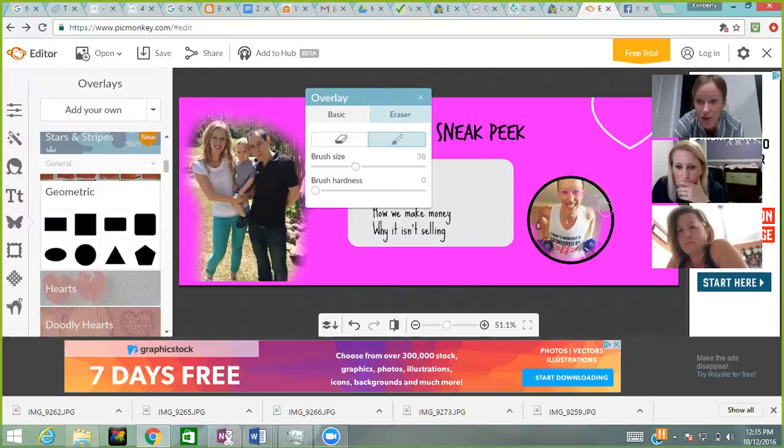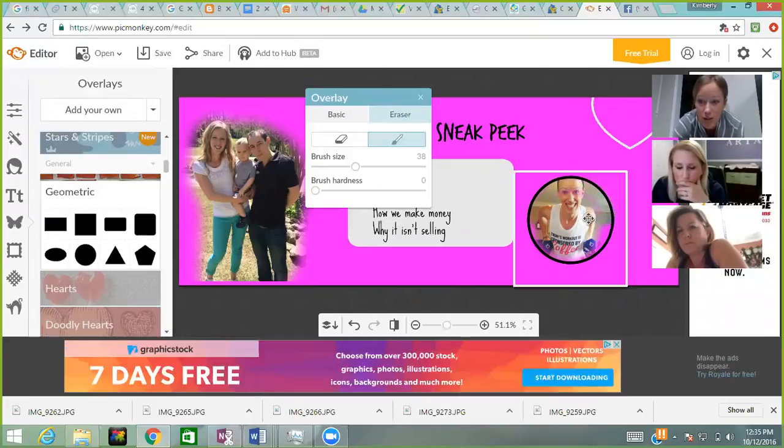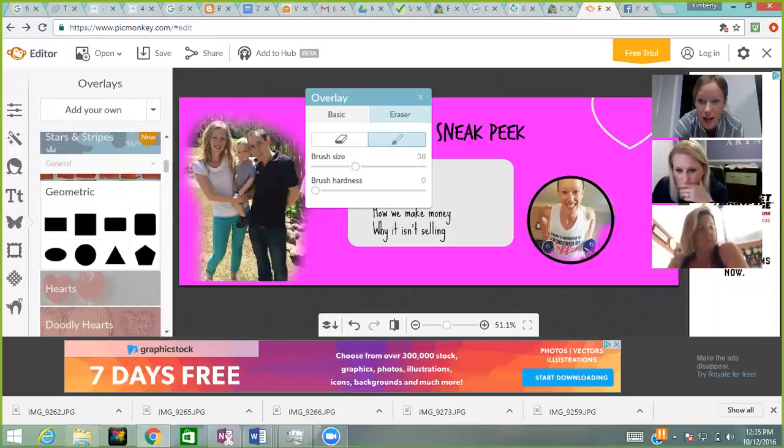And I'm just painting that picture back. If I went too fast or got rid of too much, I can just paint it back. Okay, so I've got that back. So all of my images are back here, and now I have a picture within a little bubble. And, oops, I went a little bit outside there. So that I think is good. I think I got rid of all the pink.